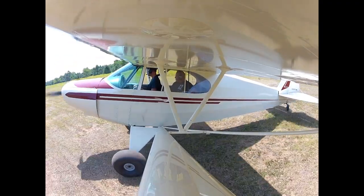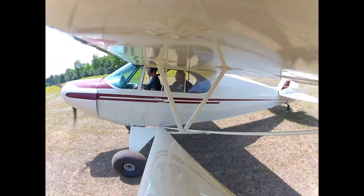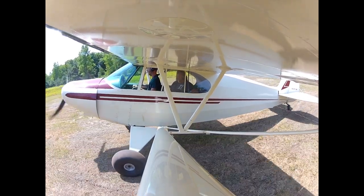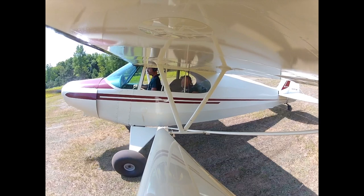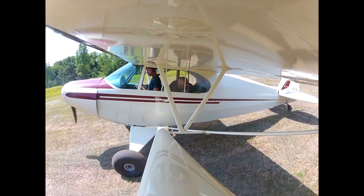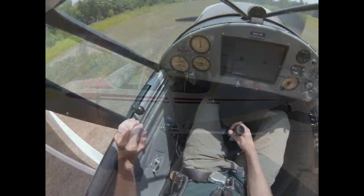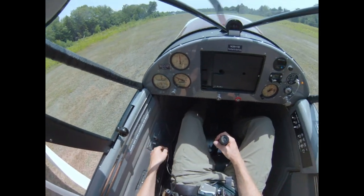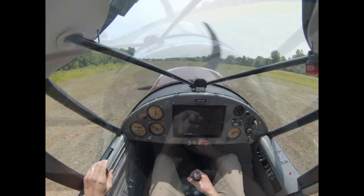Clear. There we go. Oh, it's still going. Still going. Oh well, that left brake just needs some work. It does. It needs some juice. Fuel's on both, in and off, or on. Alrighty, start again.